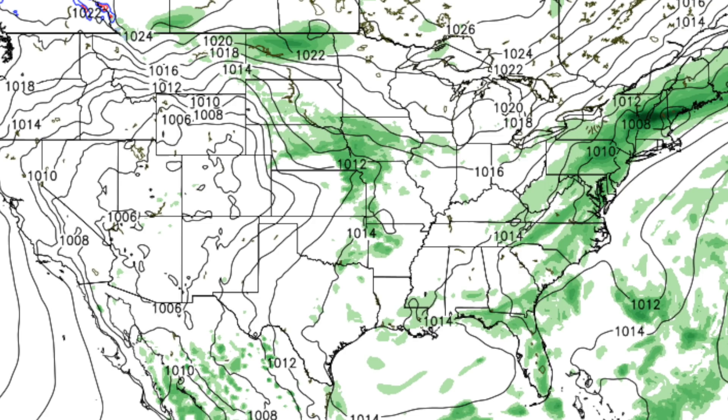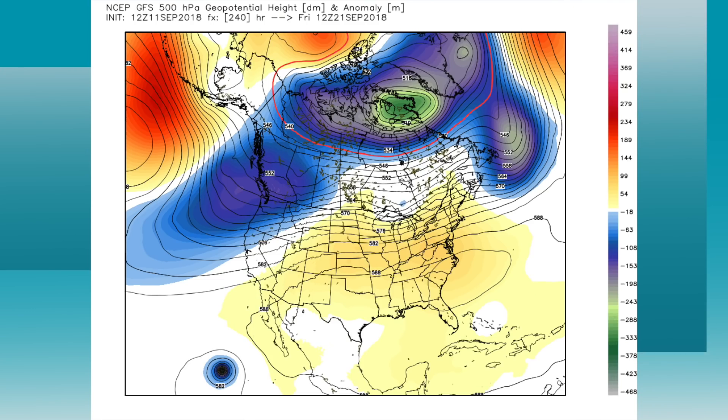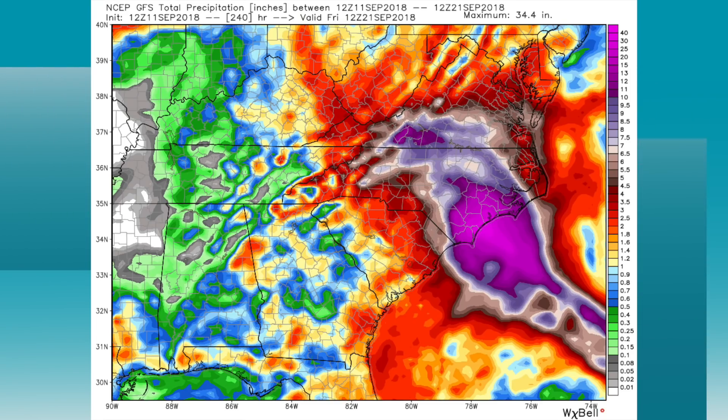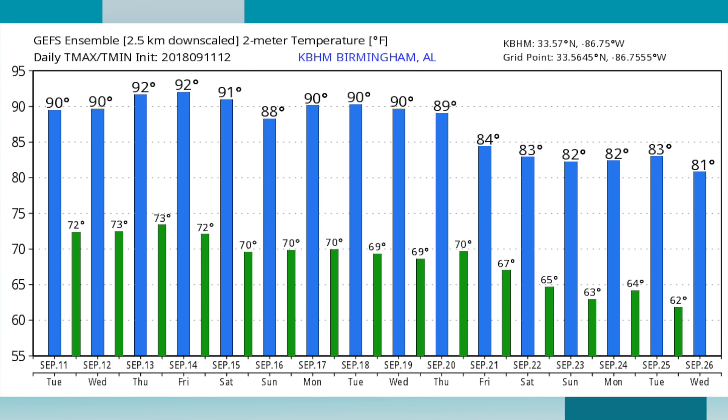We'll see highs up around 90 each day through early next week. Looking out 10 days to Friday the 21st — same deal, the ridge is still there. Trust me, it'll go away, but this is the Deep South — sometimes it takes time, and that pattern looks awfully quiet. The raw QPF off the GFS out 10 days shows the big numbers on the coast of North Carolina with a max of 34.4 inches, which is very doable in a situation like this. Flooding is a great concern with Florence. For Alabama, we're seeing low 90s through mid next week, then highs come down toward 80 and lows toward 60 toward the end of the month — that's typically when we see the first good push of cool air for fall.